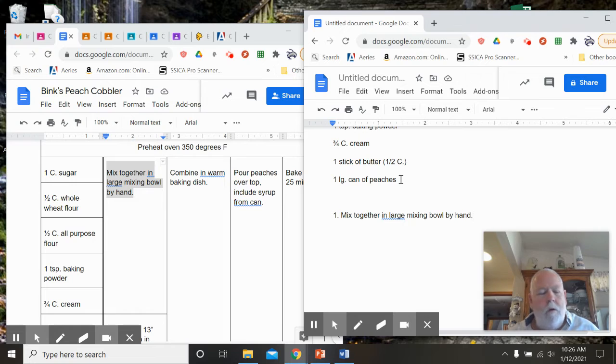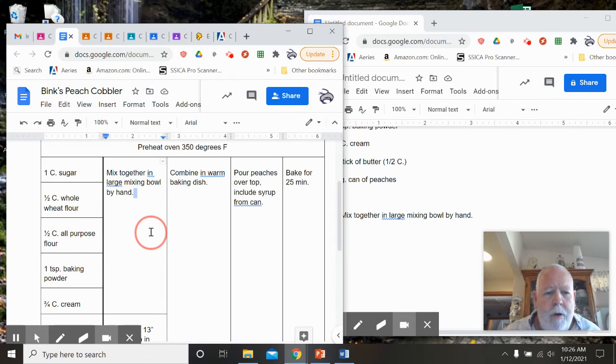Now, you do not, unless you want a 0 on this, do not move on yet. Because look at the direction. It says mix together in a large mixing bowl by hand. But it doesn't specify what we are mixing together.